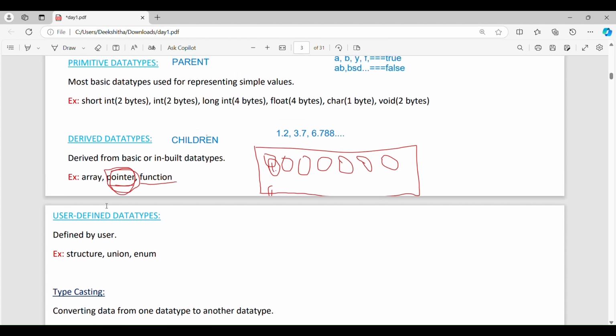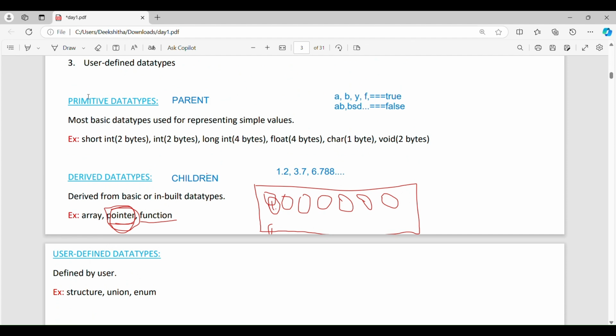And next comes user defined data types. User defined data types means these are the data types which are defined by the user. Okay, in a programming language, we the users have the flexibility of defining our own data types. We can define our own data types and use them according to some rules which will be discussed further.